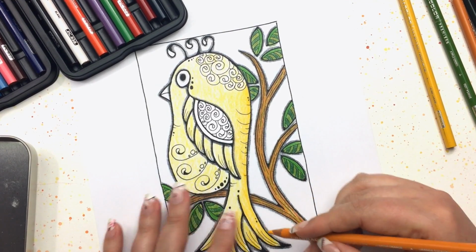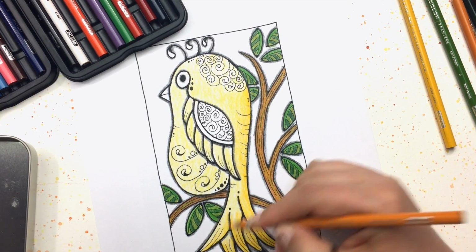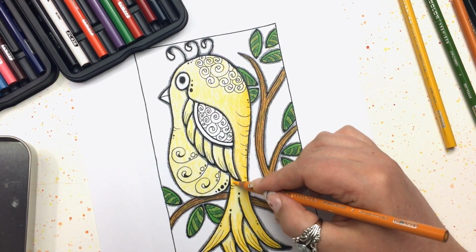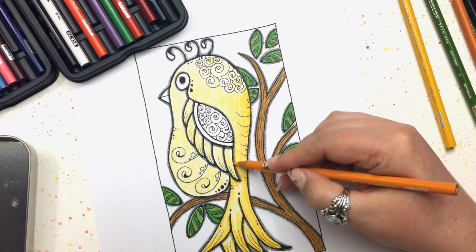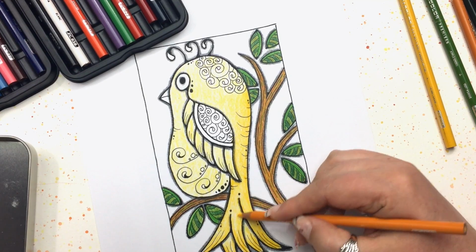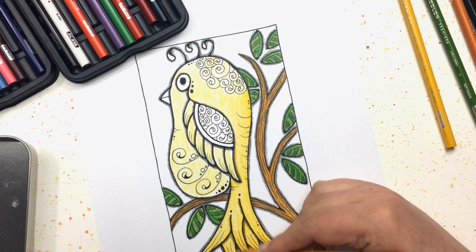I want the tips of the wings to really be a nice, bolder color. I think we're going to go deeper than this Spanish orange. Give it some nice dimension here. And go a little darker under the wing where a shadow would be. A little darker here. A little darker here. Start building up those shadows with each layer.